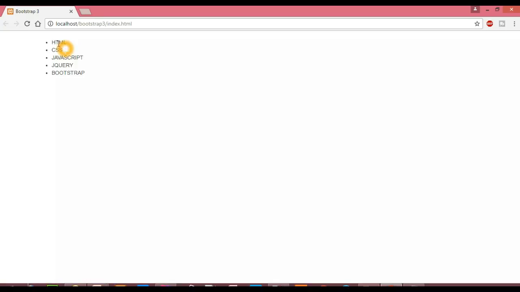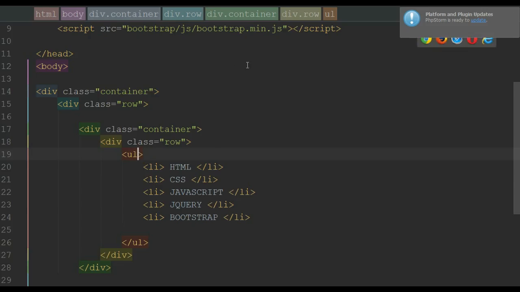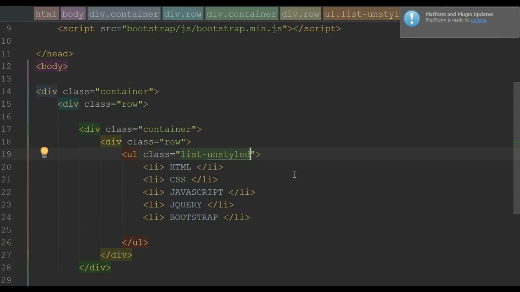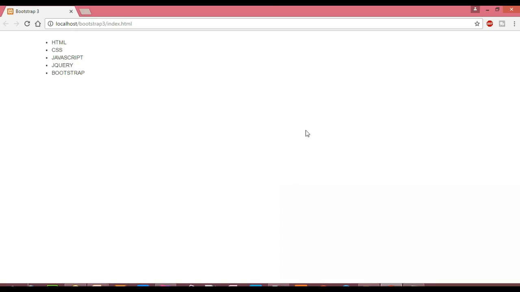Here you see all the list items contain a bullet with them. If you want to remove the bullet, you simply have to apply a class of list-unstyled. So let's go back to our editor and remove these bullets, this default style. So it's our editor, you simply have to add the class of list-unstyled, and it removed the default style of the unordered list. Let's save this, and then let's go to our browser. It's our browser. When we reload the page, you can notice these bullets have disappeared. So these are list classes.